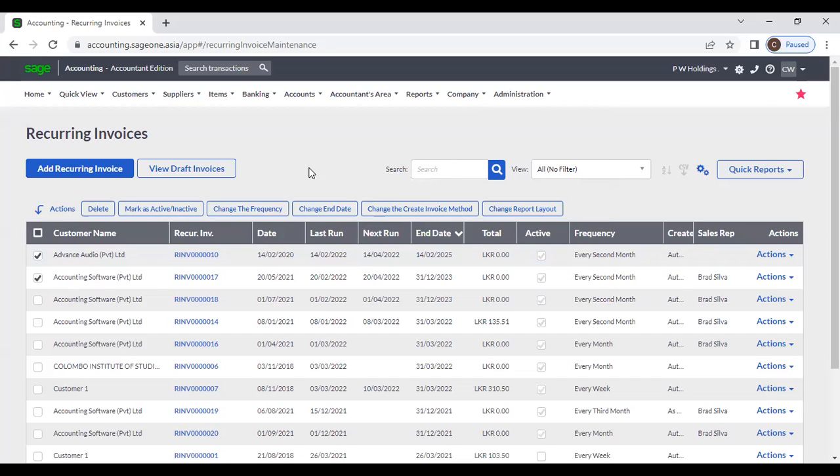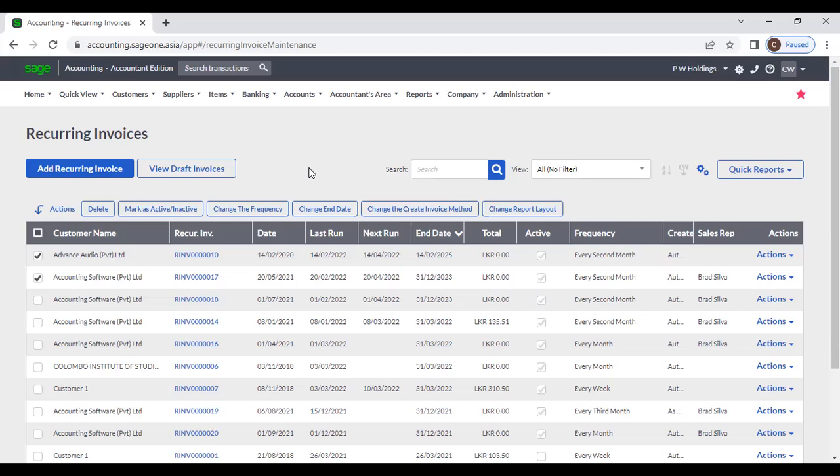You can use this recurring invoice, for example, if you are running an apartment complex. In apartment complexes, they will charge a management fee, then a sinking fund, those kinds of charges. For example, if they charge the management fee every quarter, you can set this recurring invoice as quarterly, and the system will automatically generate the invoice and send it to your apartment owners.